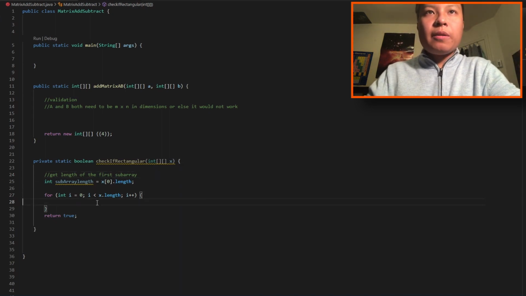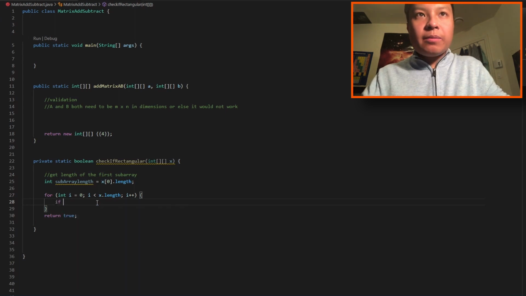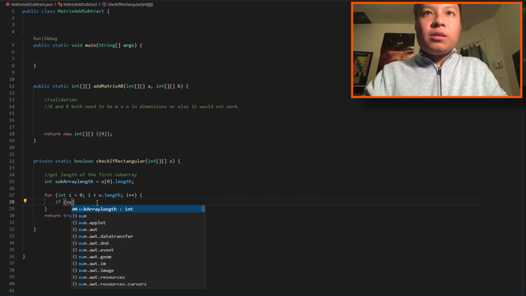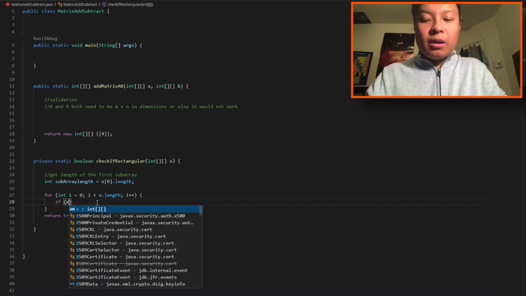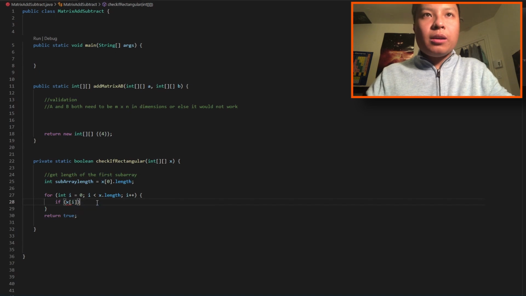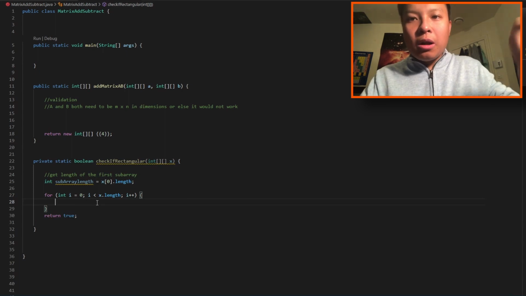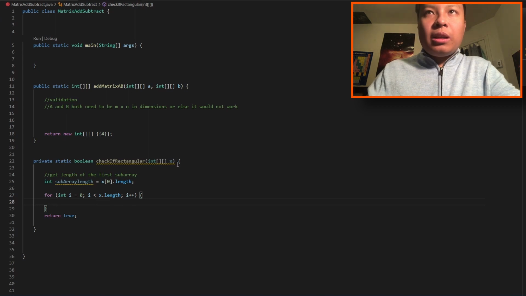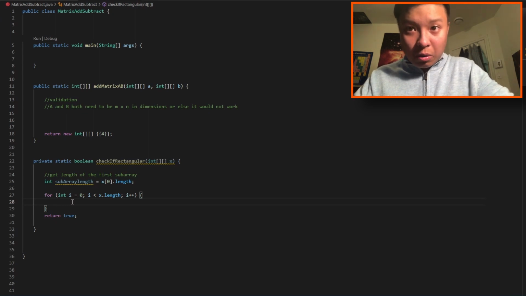I am going to take an if statement. Oh yeah, does it have to be a nested for loop? No, never mind, it doesn't have to be a nested loop, because I just have to check whether the lengths of the subarrays are equal to satisfy that it is a rectangular array.